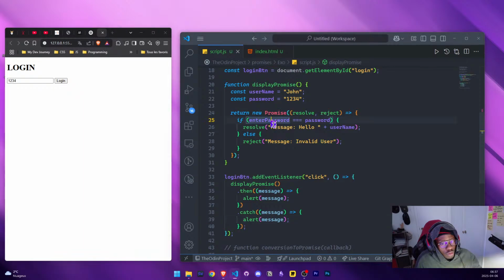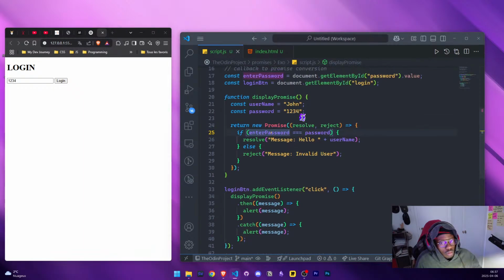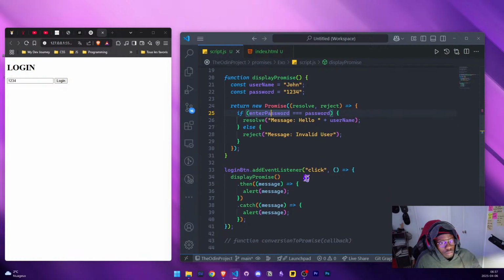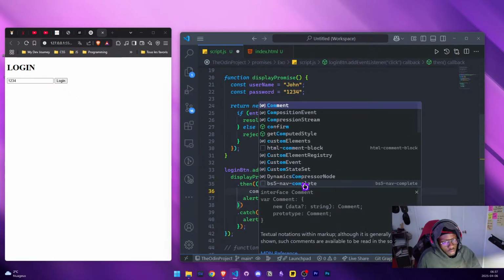Le problème vient de la vérification. Value, value, value. Je vais essayer un truc.